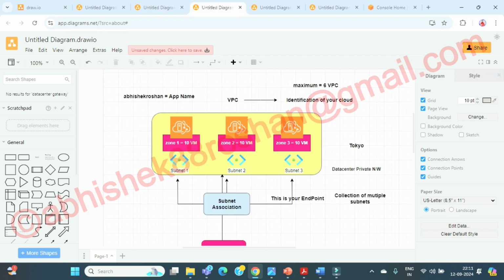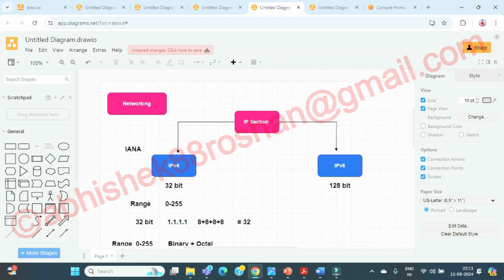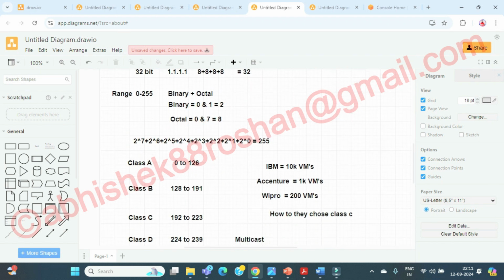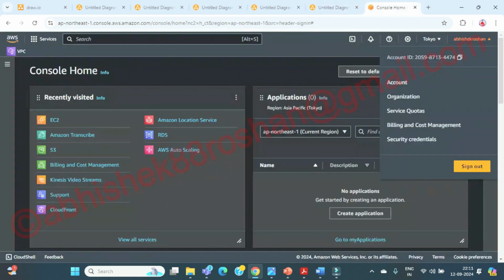Now, this is how your VPC looks, correct? And what is the IP section? It comes to the IP addresses or the range, how we decide. I have told you these are the ways we decide and how we choose class C, class A or class B as per your requirement, guys. Correct?